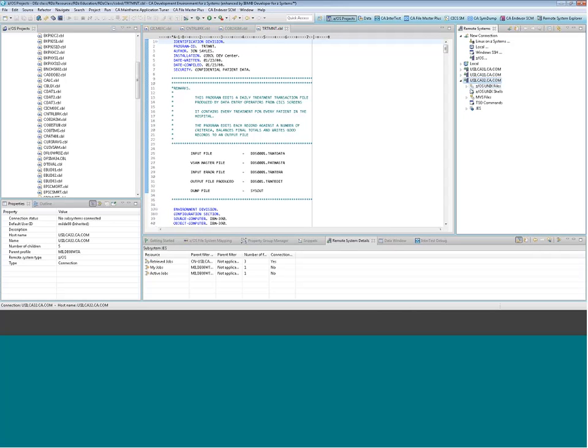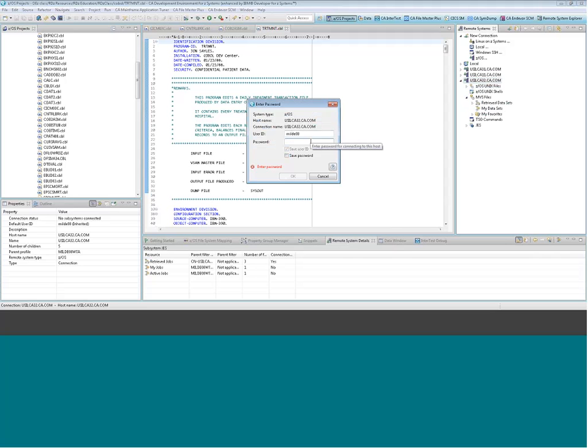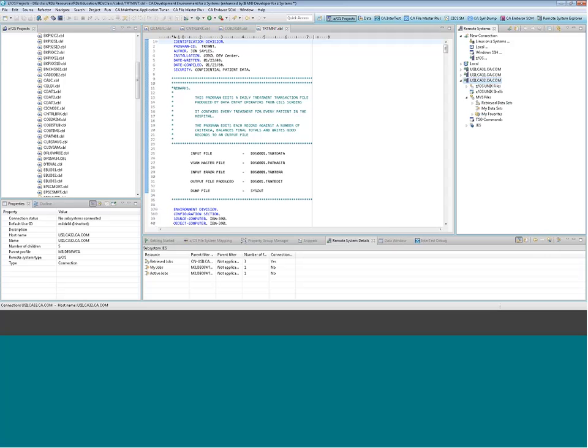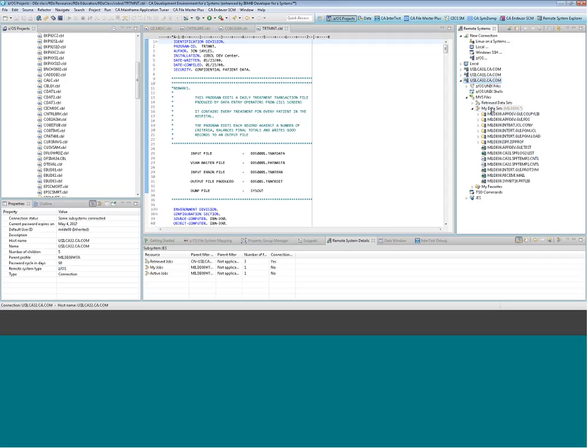That still doesn't mean that I'm connected to the mainframe. When I would like to retrieve my data sets, it will prompt me to ask for a password. That means that basically we'll try to create a connection with the mainframe. Okay, so retrieve my data sets. Of course, I'm not a typical developer, so I do not have so many data sets.